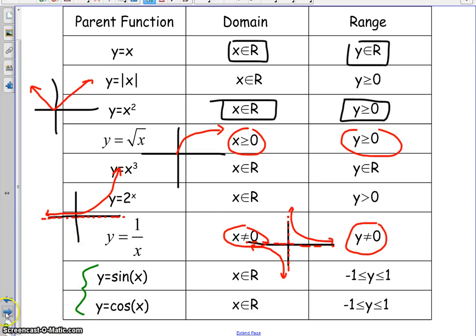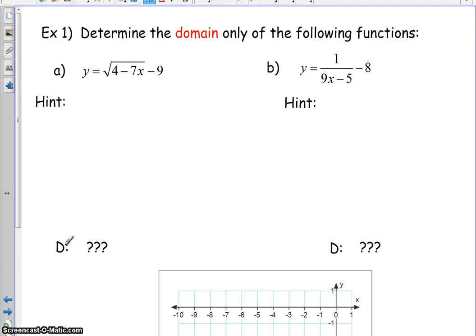Okay, before getting into something that's completely brand new, let's take a look at some questions that would look a little bit familiar to us based on what we've done so far. So here we have two problems that we want to find the domain of, and each of them are transformed versions of our parent functions. So in this particular one here, this is a transformed y equals root x. Okay, so we do some transformation to it, we wind up with this one, and the second one over here is transformed from y equals 1 over x.